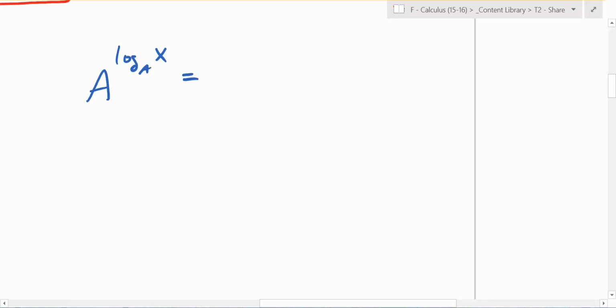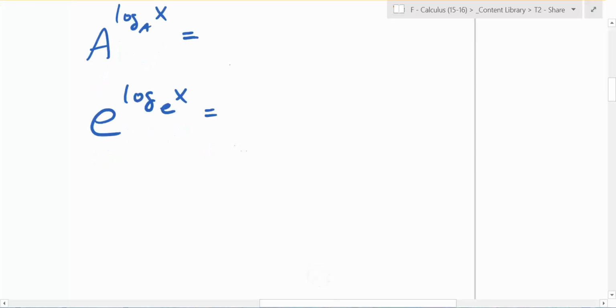So what I'm going to do instead is write it as e, and this is going to equal, let's say, y. Everybody with me so far? So this is going to be e to the log base e of x is equal to y. Oh, sorry, is equal to x. What am I doing? That's the whole point of the rule. It equals x. You with me so far?